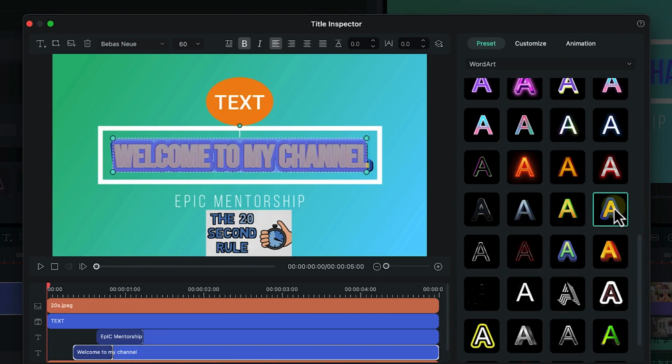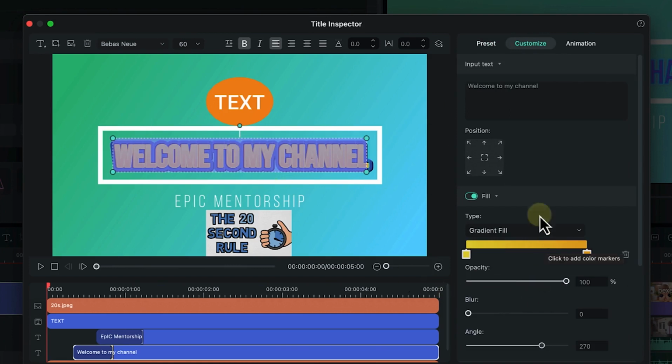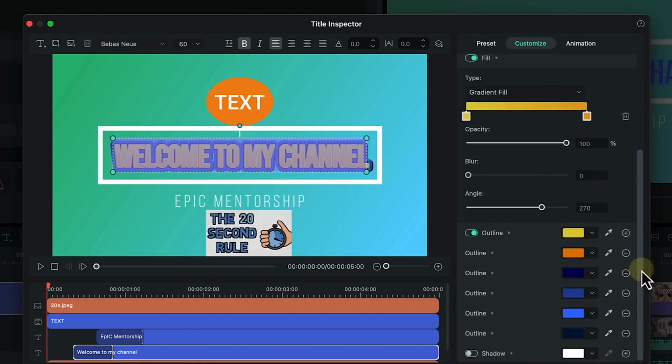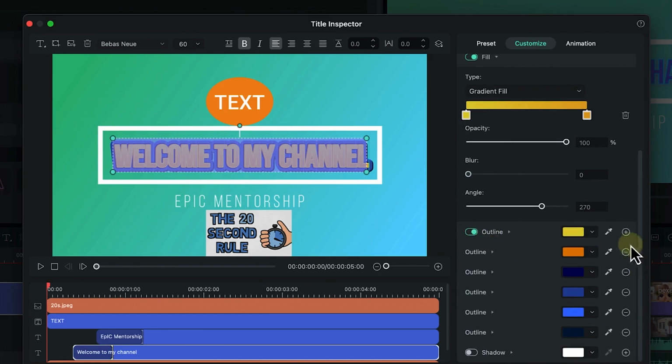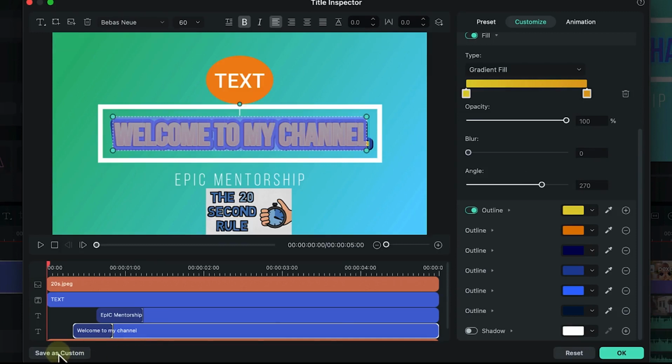And by selecting, you just apply the features directly, or you can customize, just like we've explained. You can play around with the opacity, the coloration, the position of the text, the blur effect, and the angle of the text. And down here, you have other features like the outline features. You can play around with different outline and the coloration. You can drop shadow if you want, and then you can save this as a custom setting.